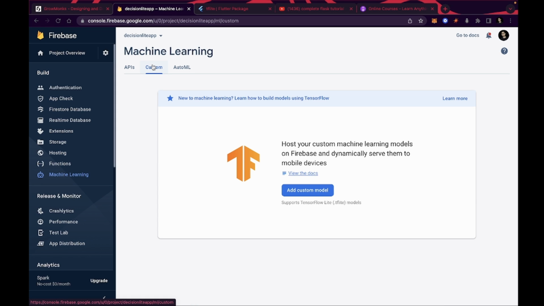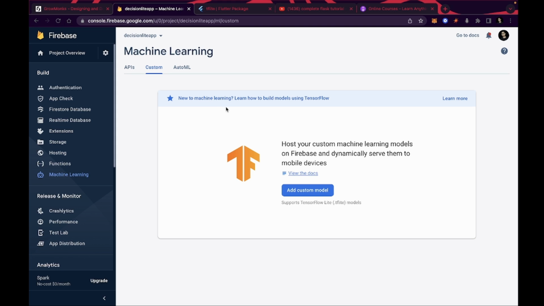So to embed machine learning in your application, you can hire a machine learning developer or you can ask your friend to help you out, because you will need knowledge of TensorFlow, Keras or Python libraries to create a machine learning model. I'm going to give you the ways how you can connect machine learning with your app, but to create that model you need the help of an expert in data science and machine learning, right?